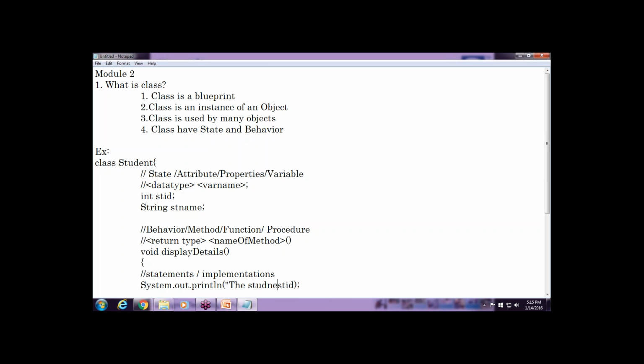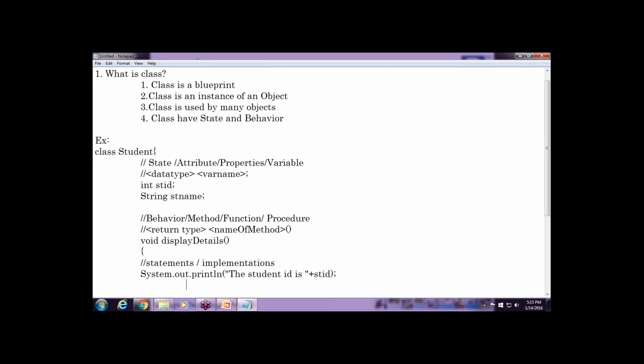The student id is, plus, and again the same case, System.out.println. Print and println are two methods here.